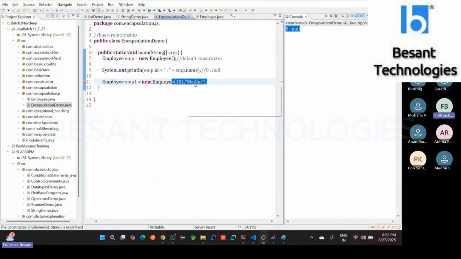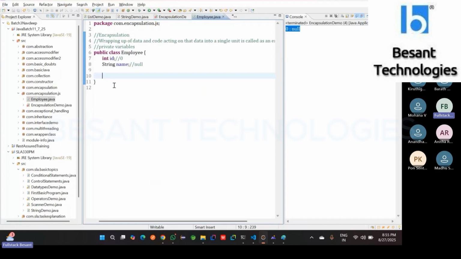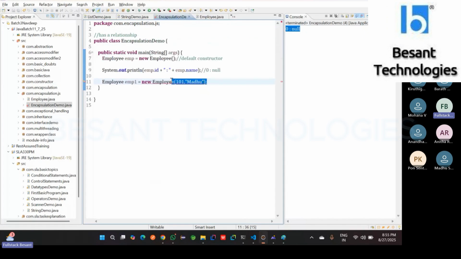Kindly write a constructor which accepts these two values, else kindly remove these two to match with the already written, invisible constructor. That is the error we have been getting here.